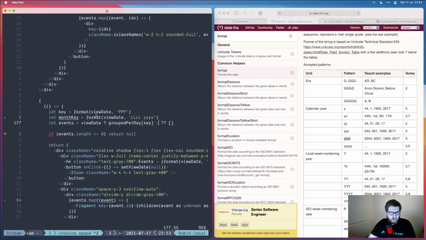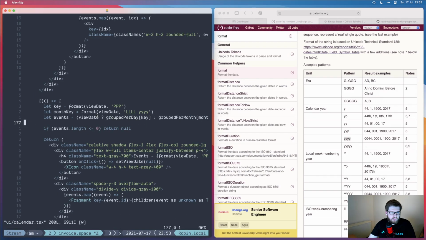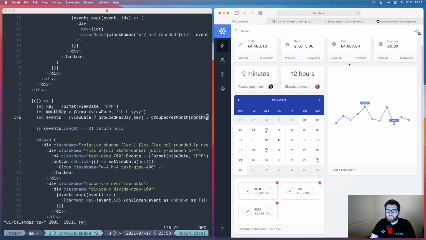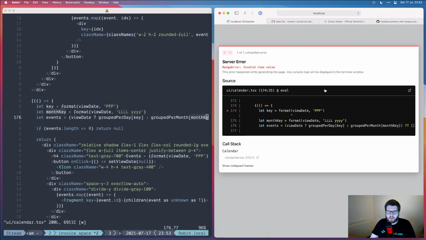Otherwise, we want this one, and we want to group them together. Something like this. Invalid time range. You are an invalid time range.